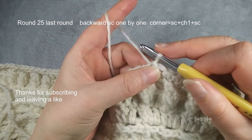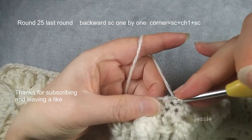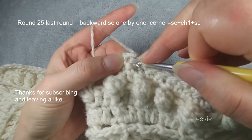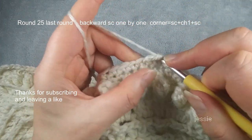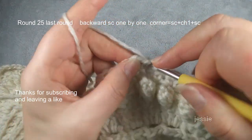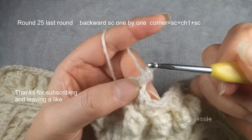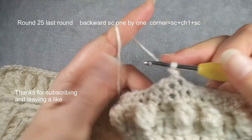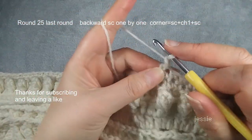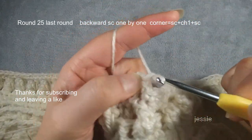We do backwards single crochet. Use this right side single crochet. Okay, pull back yarn, finish this single crochet. Next single crochet, we use this single crochet, pull back yarn. Finish this. Okay, so this stitch is very easy to make this edge wave, so that's why we minus some stitches. Then you finish this one by one.